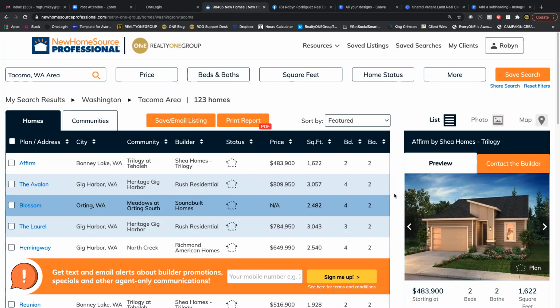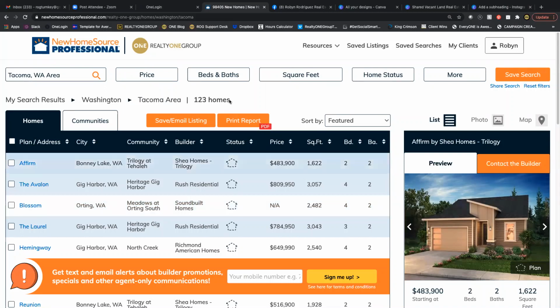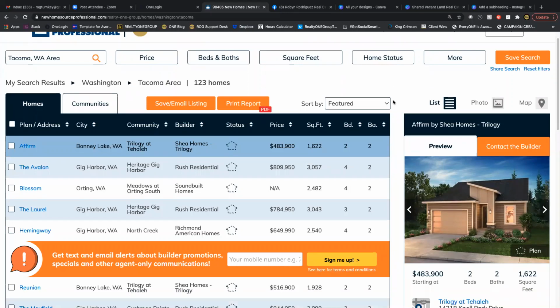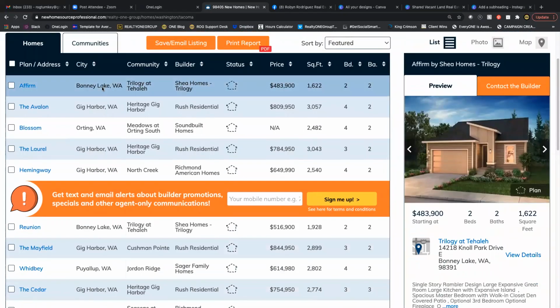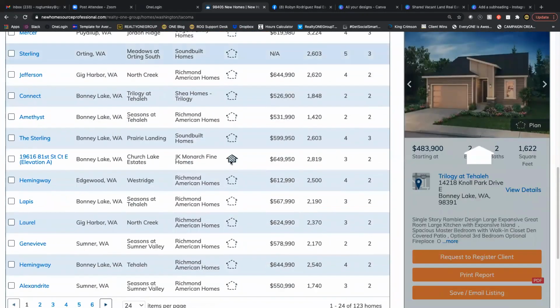They want everyone to have the same opportunities to access these listings. So technically the Northwest Multiple doesn't love New Home Source Professional because they could consider it, it's kind of a gray area, because new construction can be marketed differently than residential listings. What's cool about this website is you can go in here and look at the different cities and what's going on, if the house is already built, if it's a model home.